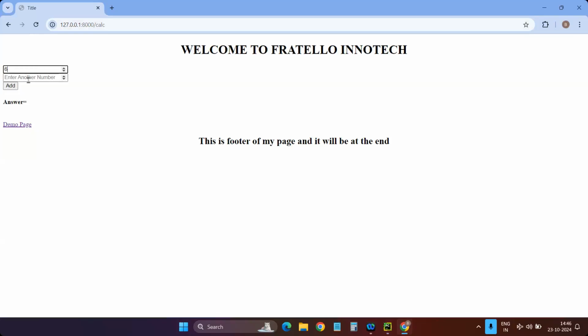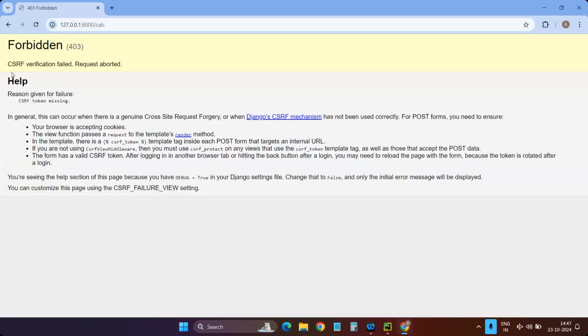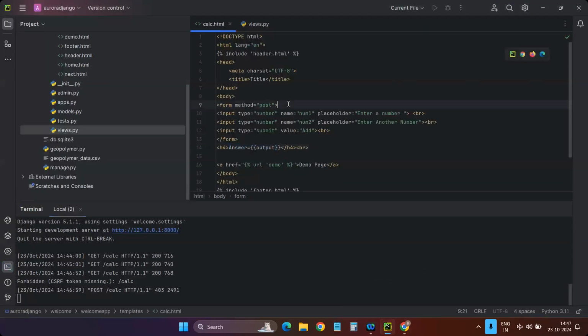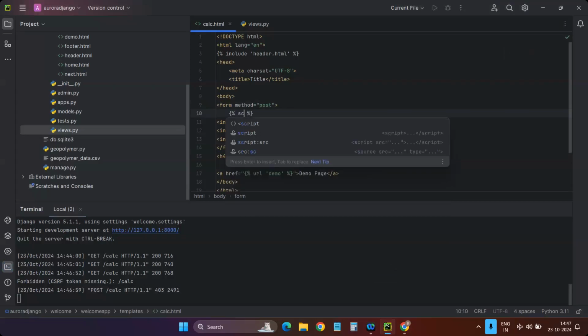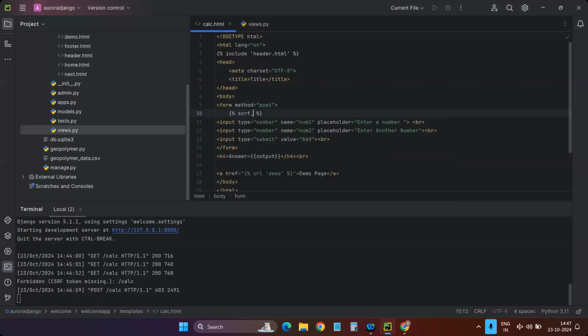6 and 4. The output we have to get is 10, but we are getting an error called Forbidden, CSRF verification failed, request aborted. So here, to handle this form, we should use a token called CSRF token. CSRF underscore TOKEN.